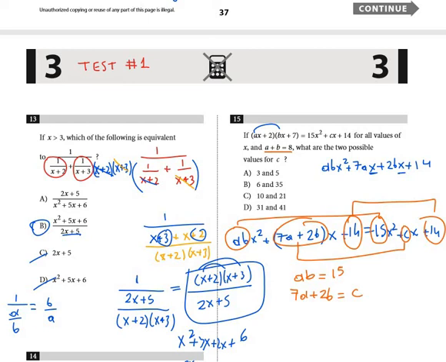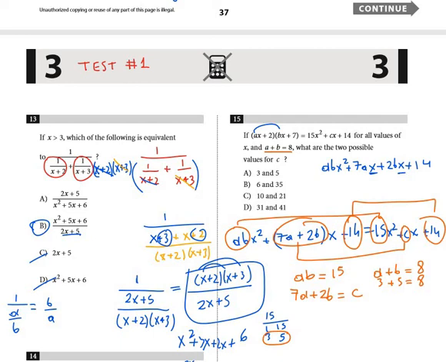And we are looking for two possible values of c. We were given extra information, a plus b is 8. Now I need to find two values of a and b which give me 8, and a times b, which will give me 15. So let's see the prime factors of 15. 1 times 15, 3 times 5, that's it. And here we know that 3 times 5 is the correct pair, because 3 plus 5 will give me 8.